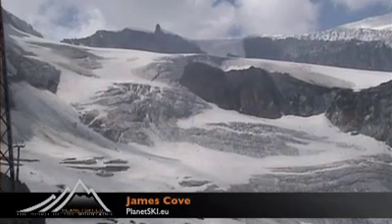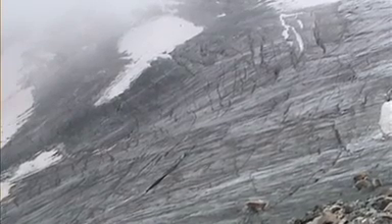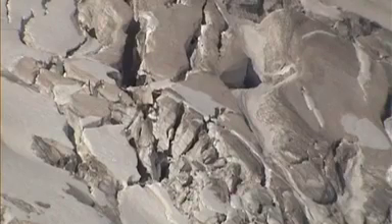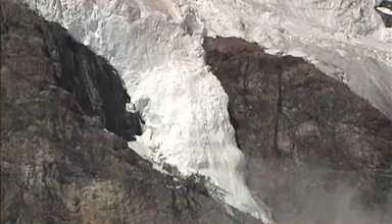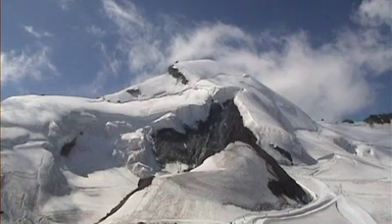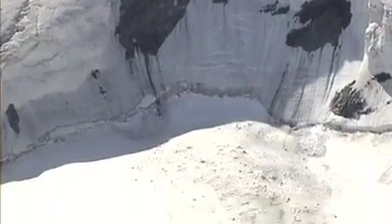This is what a high alpine glacier looks like in the summer with the snow covering gone. It's not terribly pretty but it has a certain stark beauty, and it's fascinating to see how the crevasses develop and what a glacier actually looks like. Higher up it's more attractive to the human eye with its softer contours and deeper ice, but there's evidence of falls as the warmer temperature melts the ice.